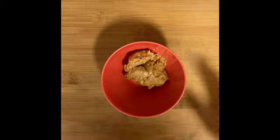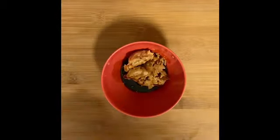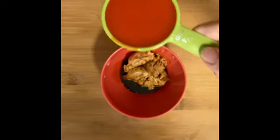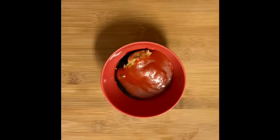It's really simple. It is simply just 3 tablespoons of peanut butter, a tablespoon of soy sauce, and a 1/4 cup of Catalina dressing, which you can find in the salad dressing aisle in the grocery store.